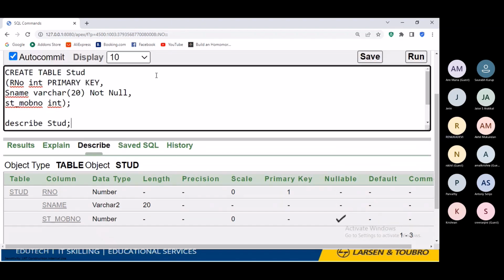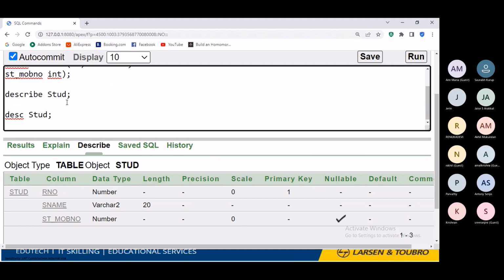Then we can create one more table with some other constraints. Create table, table name employee.